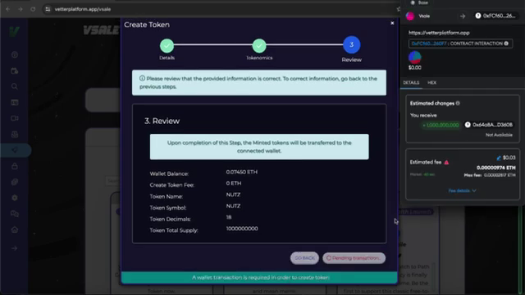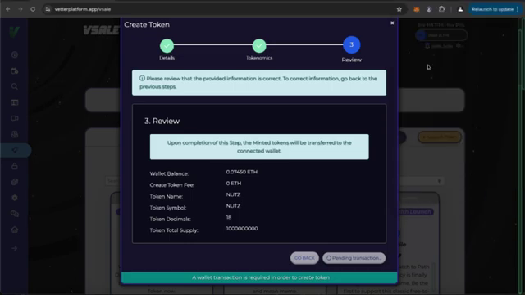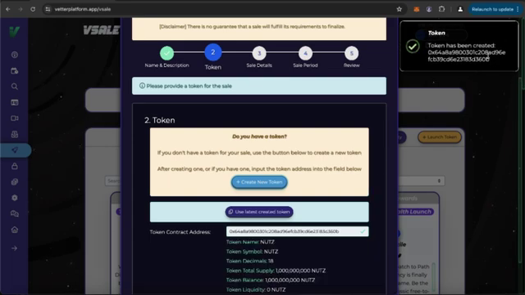Here it's going to engage with your wallet. It's going to cost me 3 cents basically to do this particular transaction. There'll be other transactions as we go through the steps. I'm going to hit confirm. And the token has been created. You now literally have a token address.